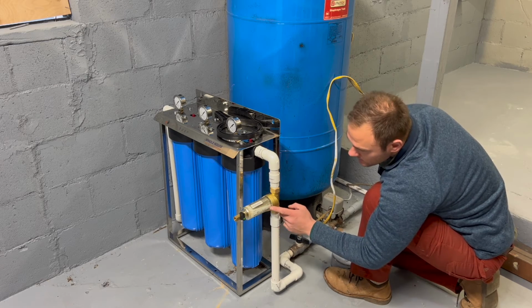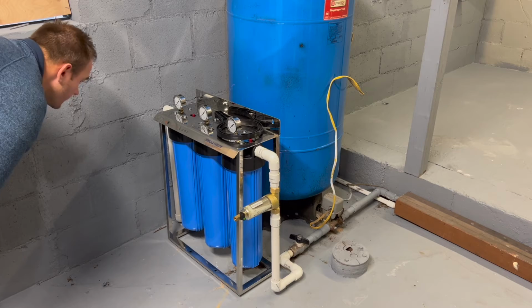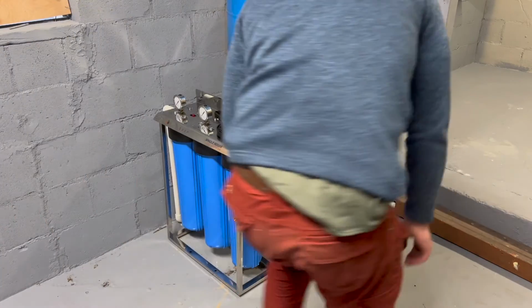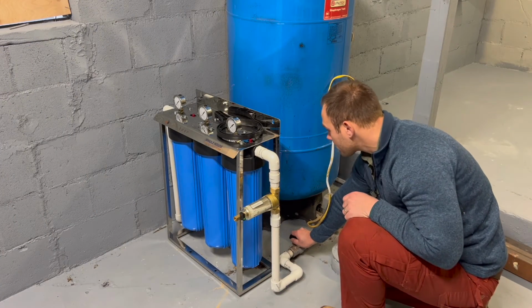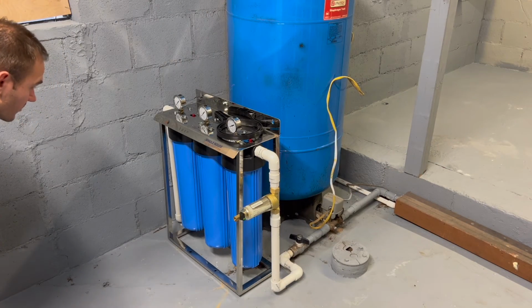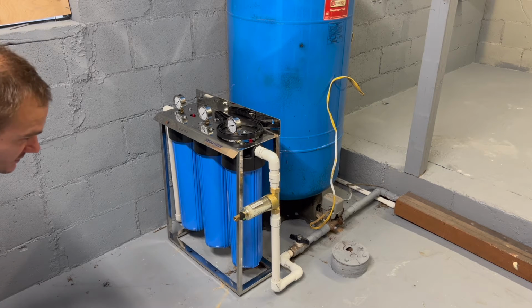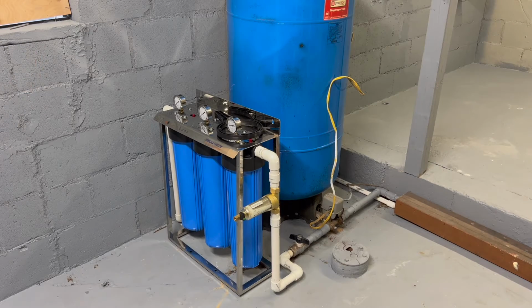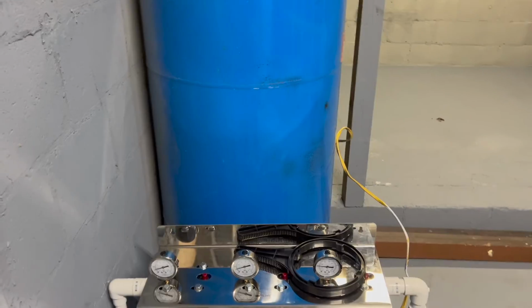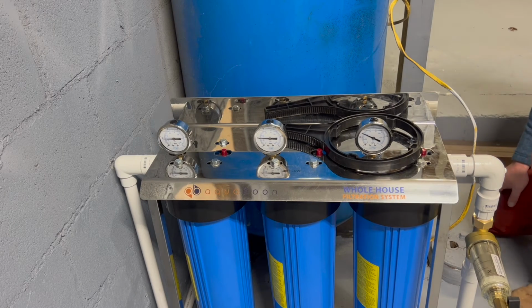Okay, we got water in there. So far so good. Pressure is building. I didn't open it all the way just to see what's up. So far so good. And if you guys can see, pressure is building. I think we're good. I'm gonna open up all the way.